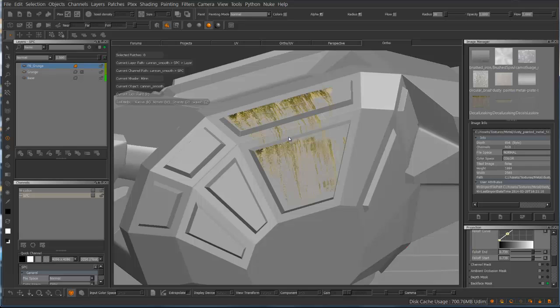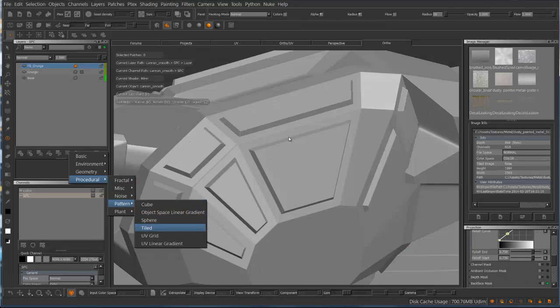And I want to turn these off just for now so that we can have an easier time seeing our procedurals. So come down here, and first let's take a look at the tiled.